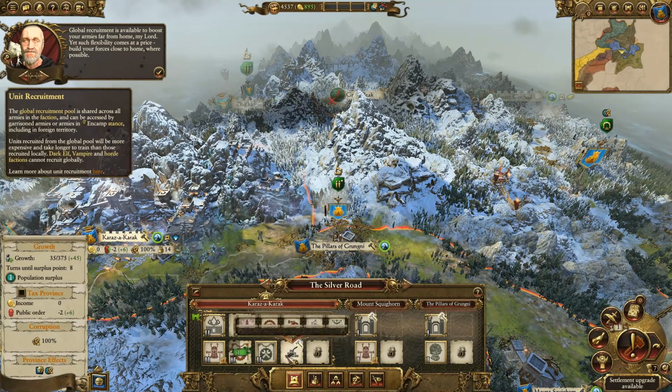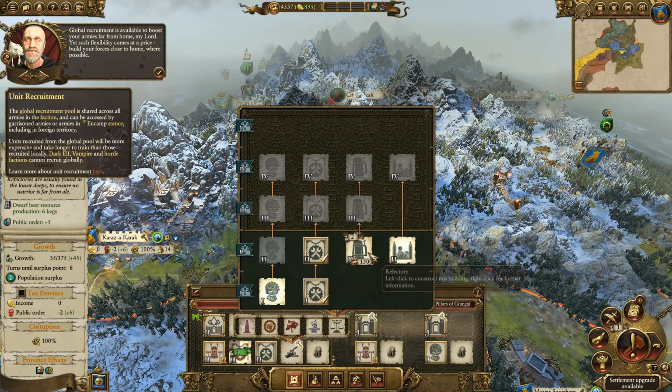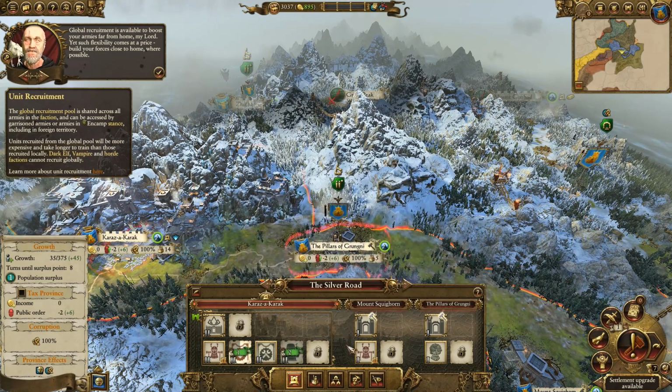What else could we get here? Not really anything. I just want to make sure I'm not wasting this stuff. Refectory, dwarf beer, production 6 kegs, public order +5. Let's do that.